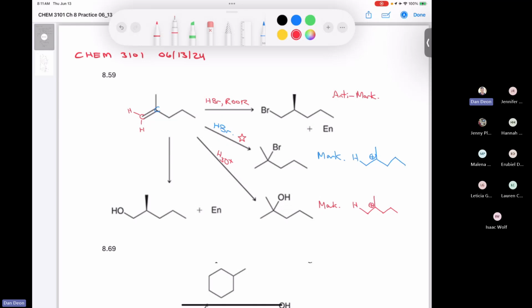All right, this last one here, I'll put a question mark by it. It is an anti-Markovnikov addition of water. Could anybody tell me what the first reagent would be for an anti-Markovnikov addition of water across a double bond? It doesn't have to be fancy if you type it in the chat, even if you just give me part of it, I'll know what you mean. For anti-Markovnikov addition of water, what is our first reagent that we need? Can't just use H3O plus.